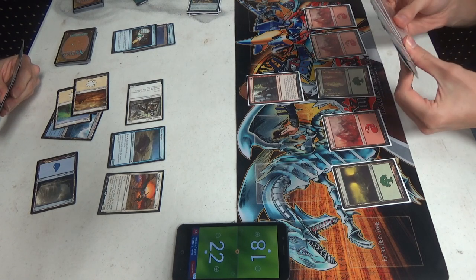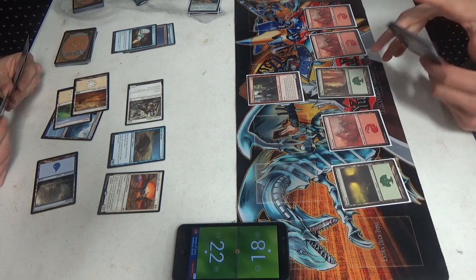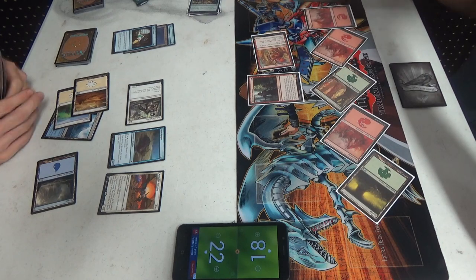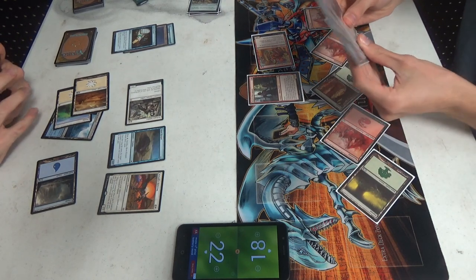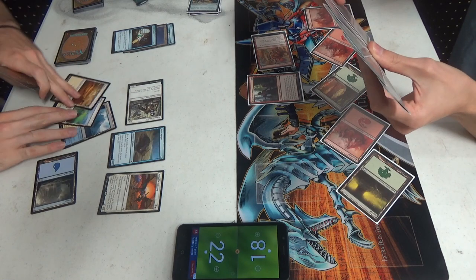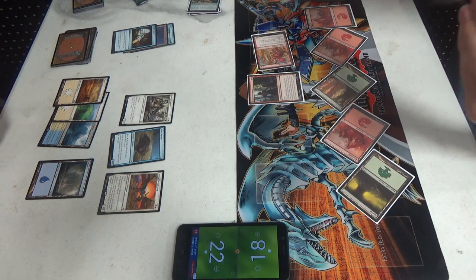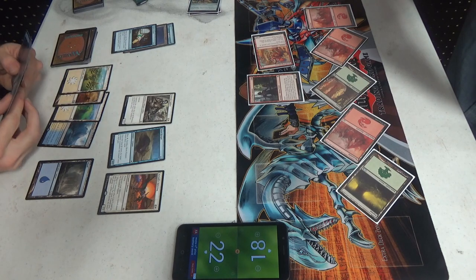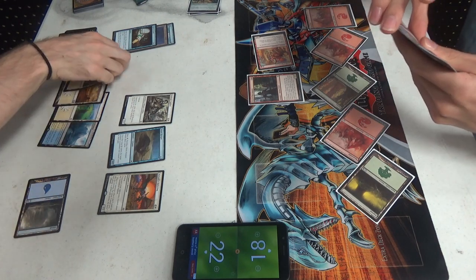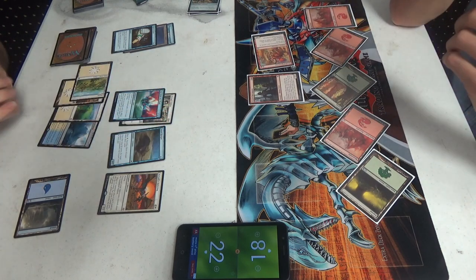That doesn't work with that, but that's okay. Why not? Tap four. He's tapped, but that's okay because he wasn't going to do anything special anyway. Yeah, he can't block regardless. I mean, he can block your turn with you. So yeah. All right. We'll be okay.